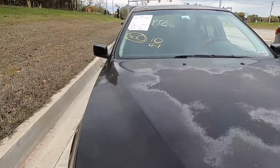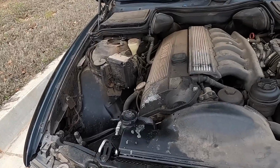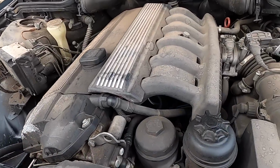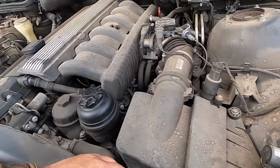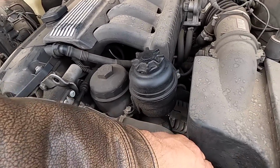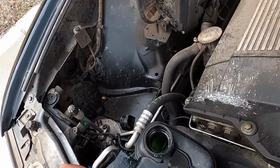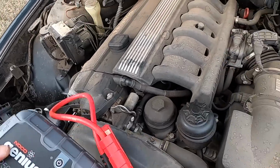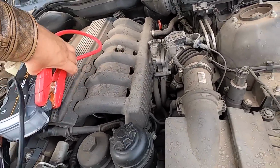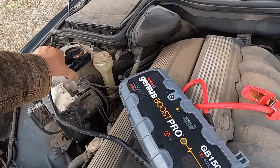Maybe it's time to consider... See, though, she doesn't look nearly as hot as she did earlier. Remember earlier, she was just in real bad shape. It's actually not hot at all. So, well, it looks like the coolant is gone again. I'll put some more in it. We'll fire it up yet again. Maybe this time we'll make it the rest of the way.